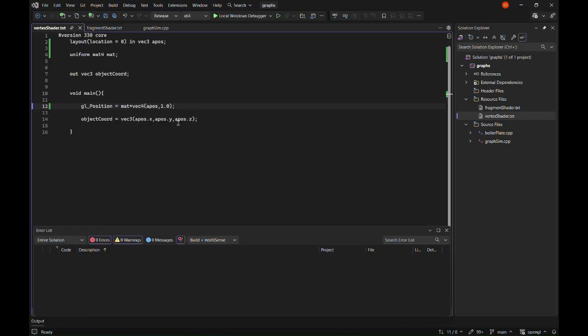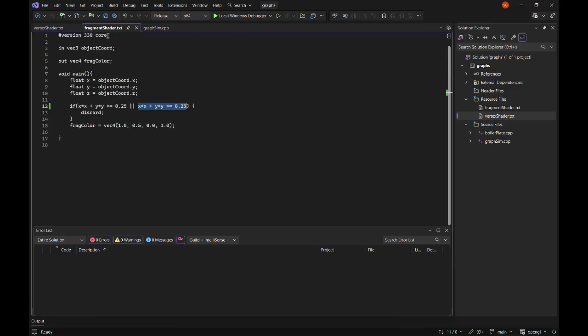As I said before, the coordinate remains the same. I'm just changing the coordinates of the given point into some other by multiplying this particular matrix, isn't it? So the coordinate, let's say 0.5, gets converted into 0.25, but when I pass it to the object coordinate, the x coordinate remains 0.5, and into the fragment shader it just goes as 0.5. Okay, so the x square is 0.25, and it is satisfying this equation, let's say.